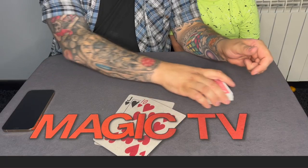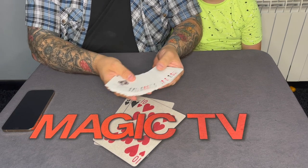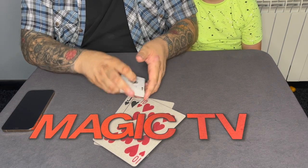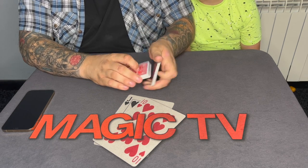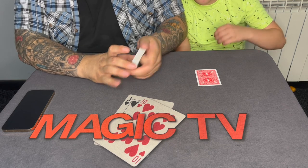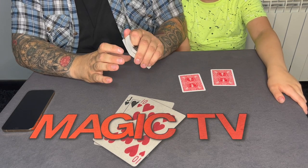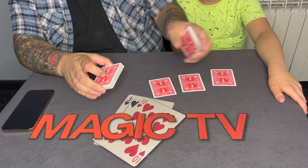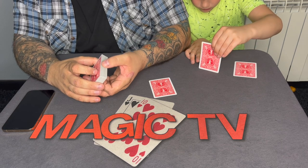Okay, Ryan, so I'm going to show you something with a pack of cards. Okay. Sound good? Yeah. Okay, so we're going to have three cards picked. As I go through, just say stop. Stop. That is card number one. And say stop. Stop. That is card number two, and one more time, say stop. Stop. That one there is card number three. Have a look at the three cards for me, mate. Don't want to see them, but have a look at them.